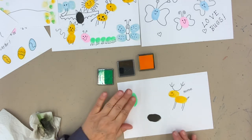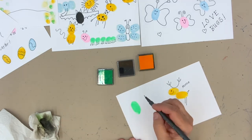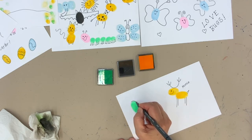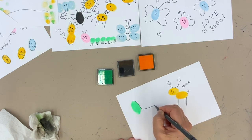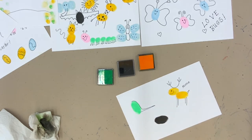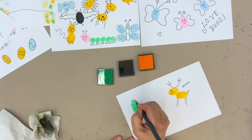Okay, let's see. I did the green one next, and that too seems to be dry. So I'm gonna actually come around on this guy, and I'm gonna make this line right along the edge, and it's gonna come out, and it's gonna come back there. Looks like a beak, doesn't it? But it's not. And then I'm gonna make some little spikes going down.